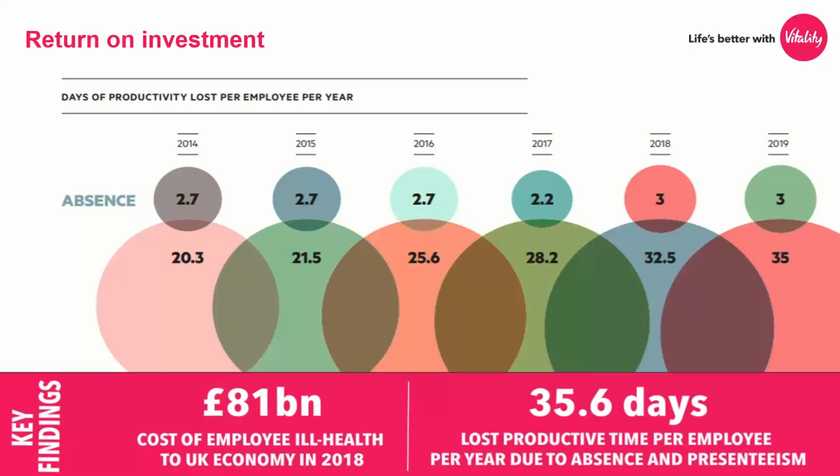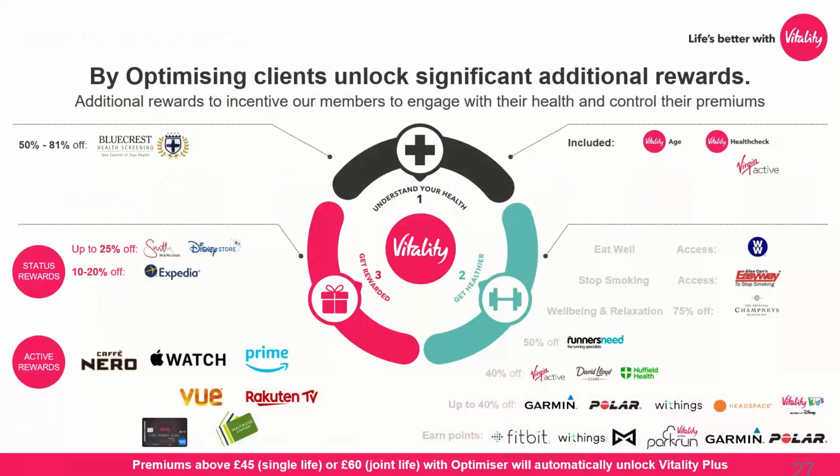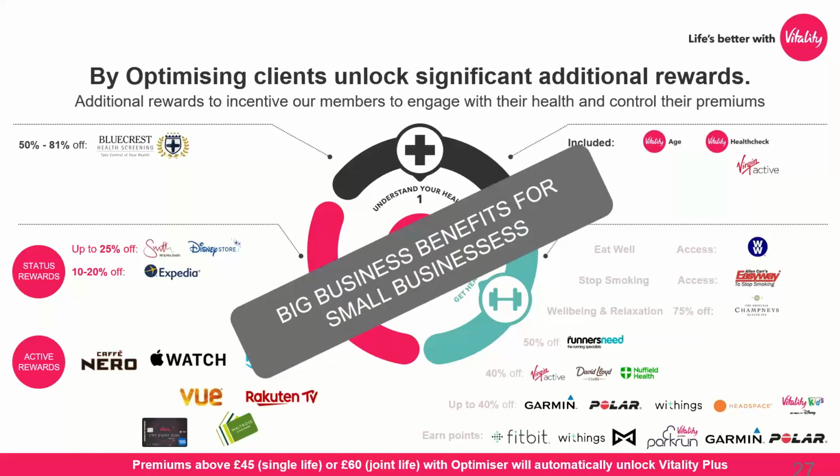And it's a real problem. When we look at the key findings from Britain's Healthiest Workplace, these are real issues that do need addressing, and this is one way that it can be done. I'm not going to talk about all of these. You'll have heard of these many times, but it is a way of getting big business benefits for the smaller business.